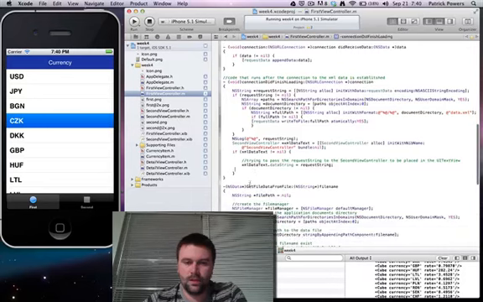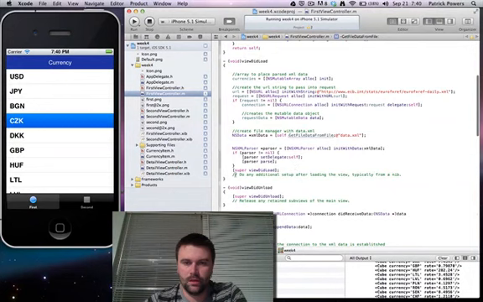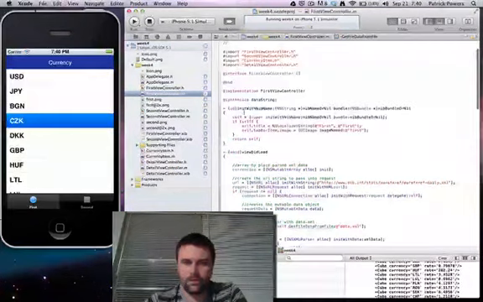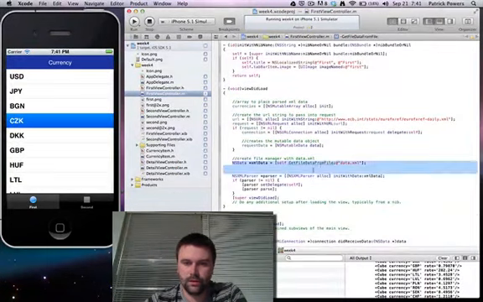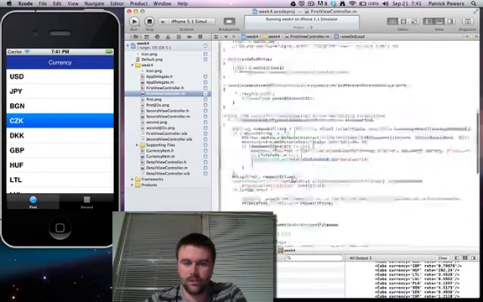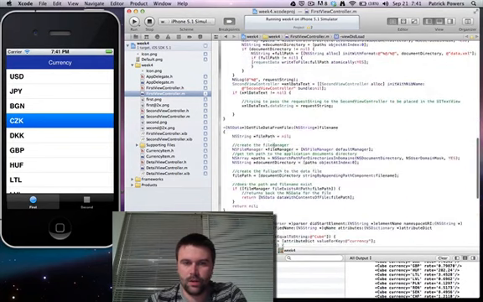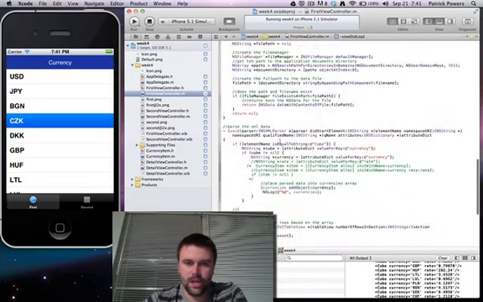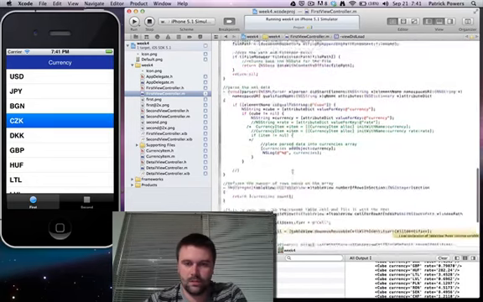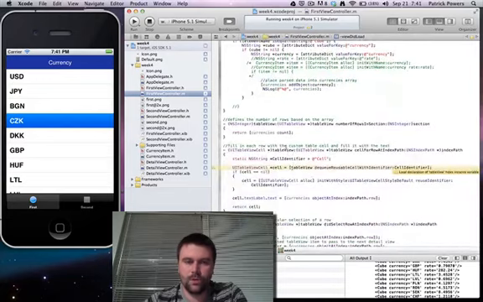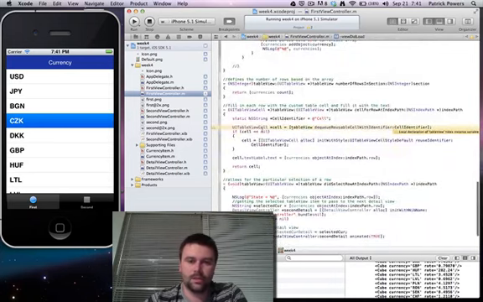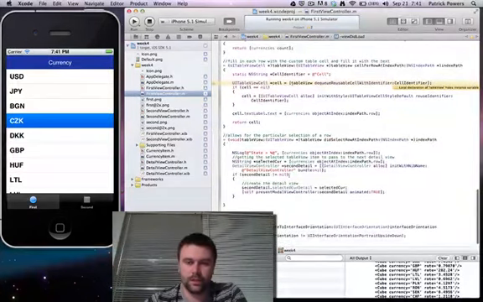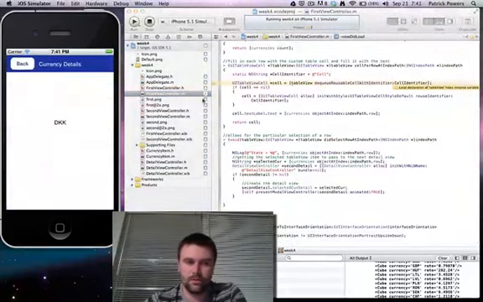Then we have the get file data from file, which, again, up here in the view did load, right there, gets the file from the data.xml. So we're going in and getting that file so that we can then parse it, and this is the actual parsing of that data to then go into our week 1, 2, and 3 work of creating that table view, that cell, and then the ability to select that cell and go into a detail view controller.